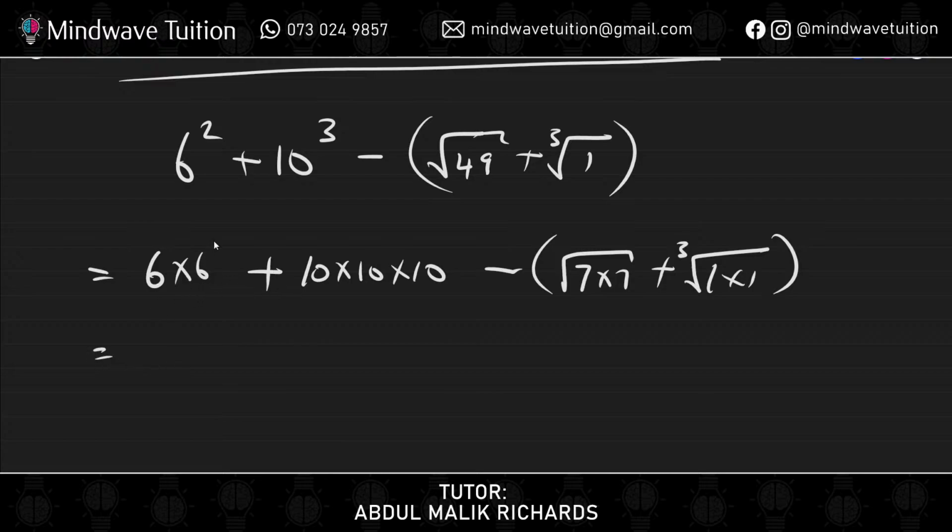Right, so we expand everything. So now let's calculate. That is 6 times 6 is 36. And whenever you're multiplying 10s together, all you need to keep in mind is the zeros. So how many zeros are being multiplied here? That's 1, 2, 3 zeros. And since all of them are 1s here in front, you just put the 1 down over there.